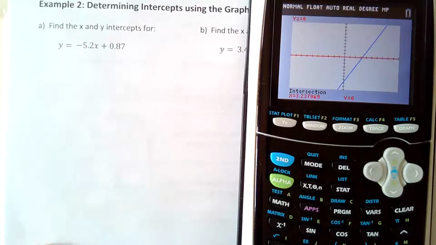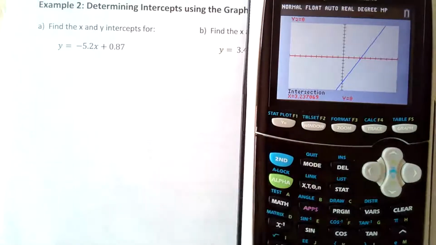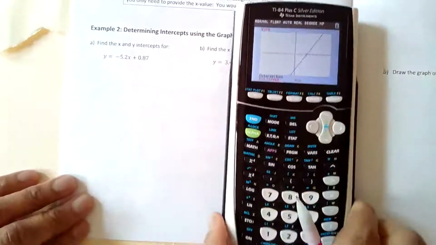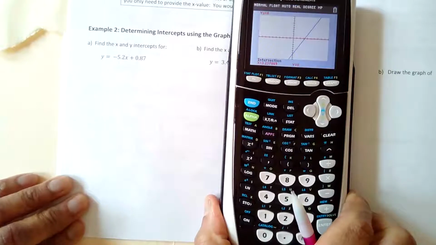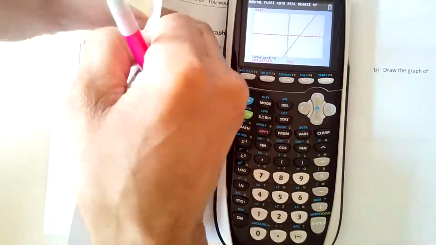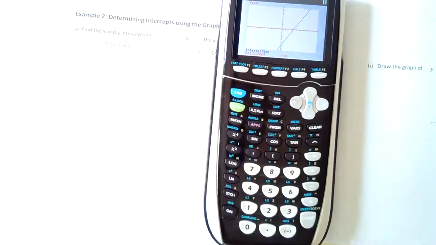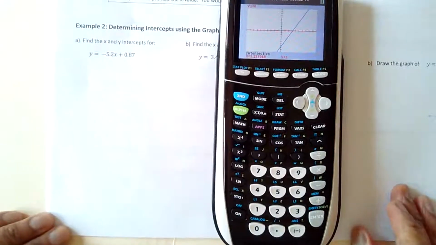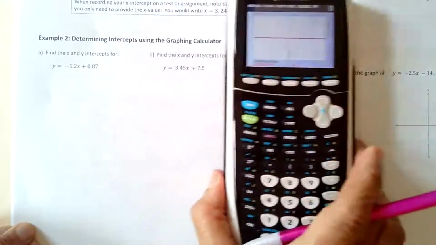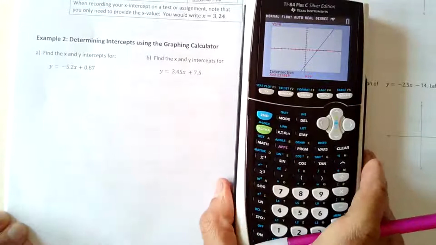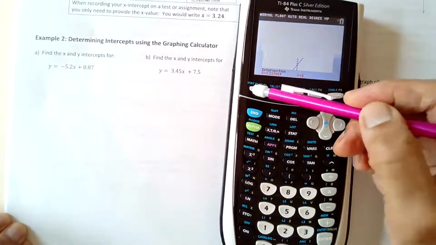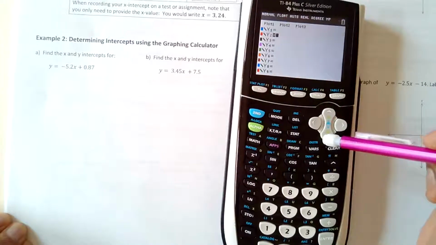Now, you can reset your calculator so you wouldn't see any more of these other graphs, or you can simply go back to the y equal button and clear.